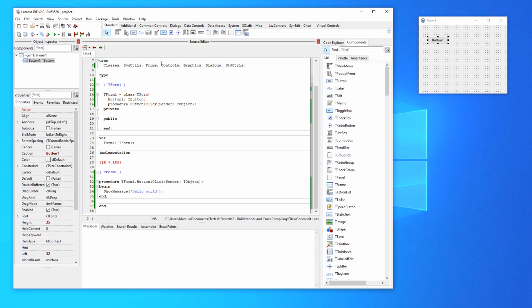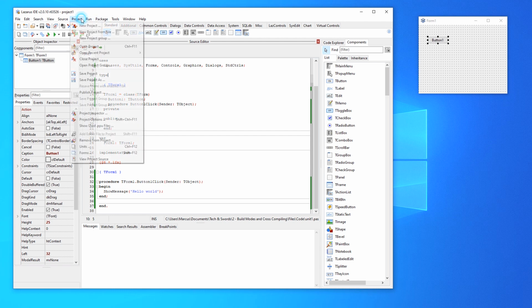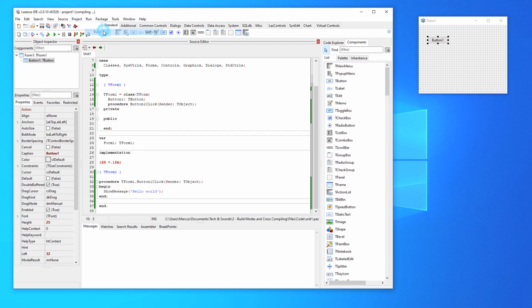So now, because we've set up those modes, let's set it to debug. And you can do project run build. And you can see it's now built it into bin win64 x86_64 and project 1.exe.